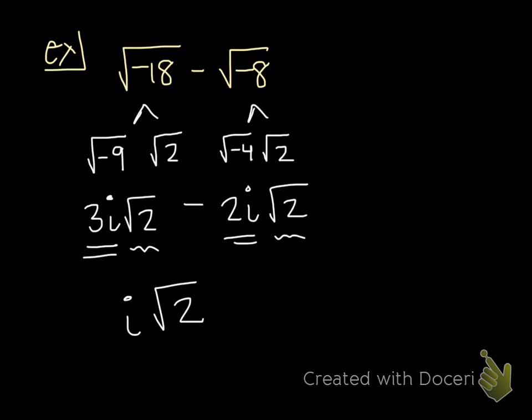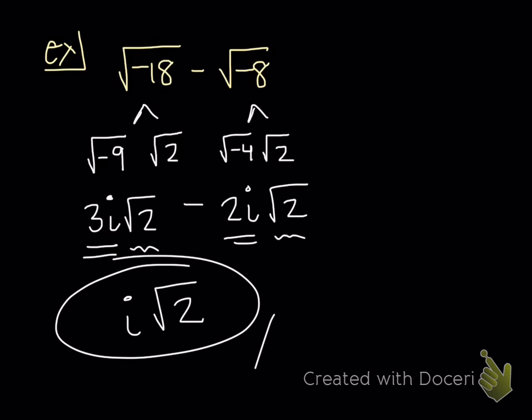If those 2's underneath the square root were different, if one was a 2 and one was a 3, then you would be done there. It would not be able to go any further. So that's the final answer for that one. And remember, if you're confused as to why I picked the 9 and the 4, you have to pick your perfect squares, which are 1, 4, 9, 16, 25, and so on. Let's try another one.